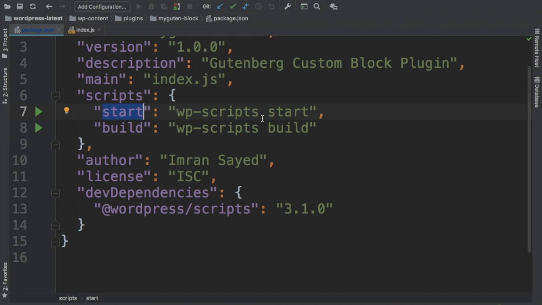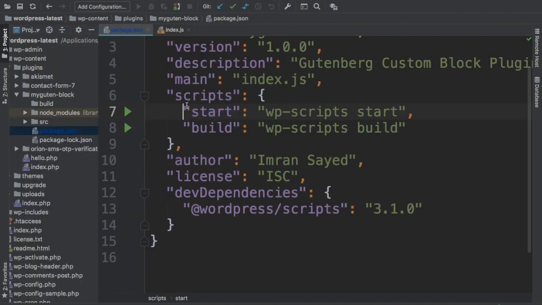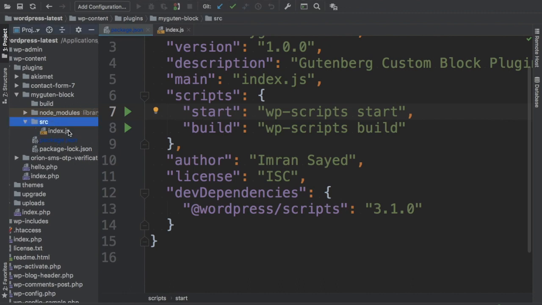What this is going to do is start our development in development mode for Webpack, and Webpack is going to start building your package. Okay, so it's going to take your index.js from the source directory and bundle it up and make a file inside of the build directory, and the best part is that it's also going to watch it for you. Okay, so it goes into watch mode, and if you make any changes to the index.js file, it will immediately catch that change and build the bundle for you inside of the build directory.